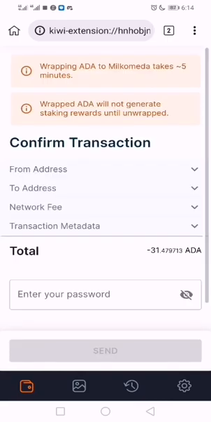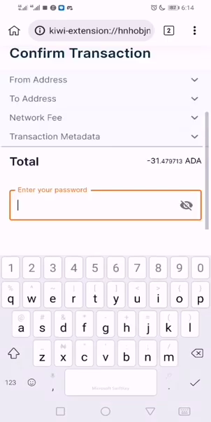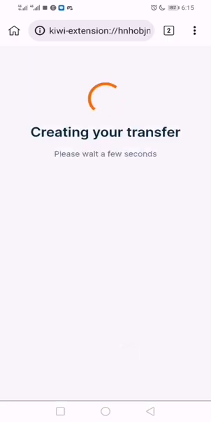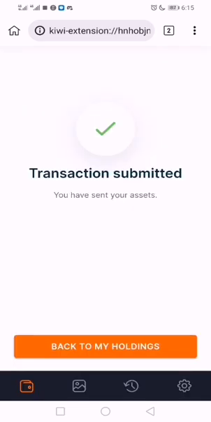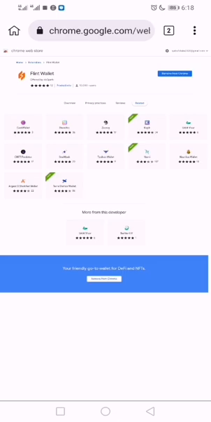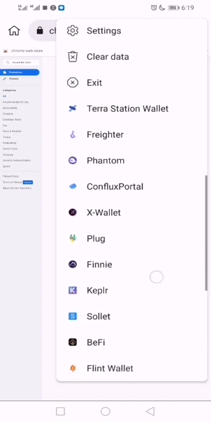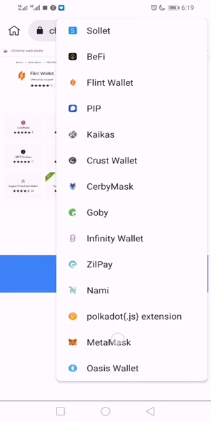Yes. Now it's going to ask me for my password. Right, so I proceed in sending, creating your transfer, and done. Now the next thing to do is to go and check your Metamask if it has reflected. So you come to the top right if you are using phone, then you select your Metamask.